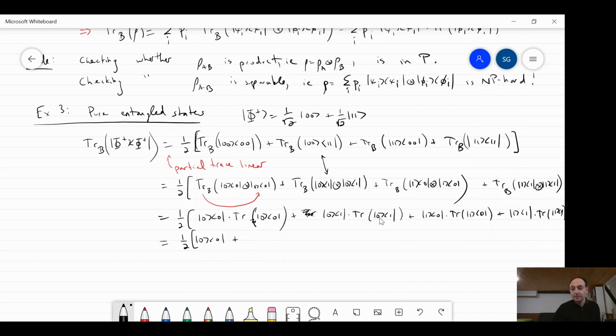In this term here, you get an inner product of 0 and 1, which is 0. And same thing for this third term. As for the last term, it's just going to be the inner product of 1 with itself, which is also just going to be 1, so you'll get this. Okay, and what is this thing? Well, this thing is nothing other than the identity over 2.